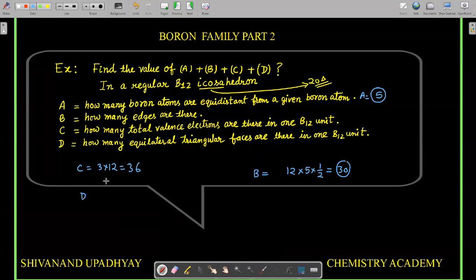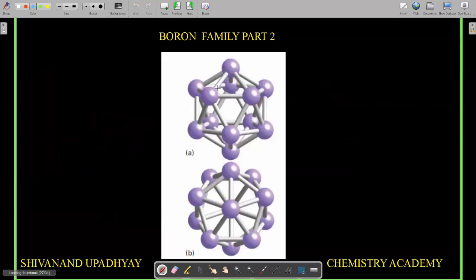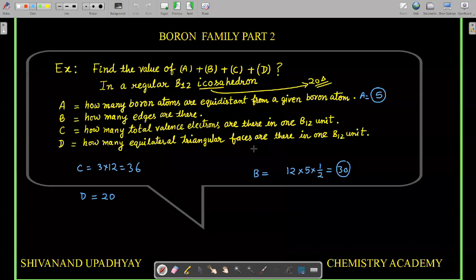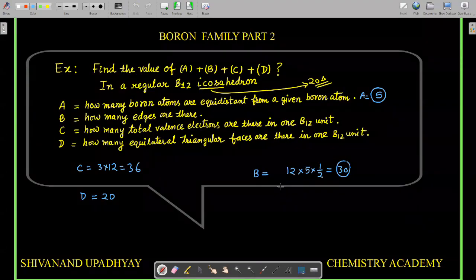D ऑप्शन इज हाउ मेनी इक्विलेटरल ट्रायंगल फेसेस आर देयर इन वन B12 यूनिट. नाम ही इसका पड़ा है आइकोसा, आइकोसा ग्रीक में 20, राइट. और अगर आपको समझाया जाए तो इस स्ट्रक्चर में 5 ऊपर है, 5 नीचे हैं, और यहाँ इस रेंज में 10 है. ये जो 5 एटम्स हैं वो हर एक एक ट्रायंगल इधर गिन लो, और ये वाले 5 एक एक ट्रायंगल इधर गिन लो, राइट. सो इफ यू काउंट लाइक दैट यू विल गेट दैट 10 हियर एंड दिस इज 5 एंड दिस इज 5. आइकोसा का ग्रीक मतलब होता है 20.